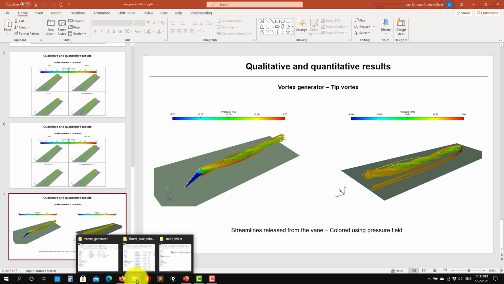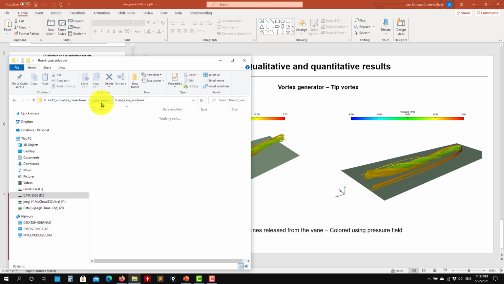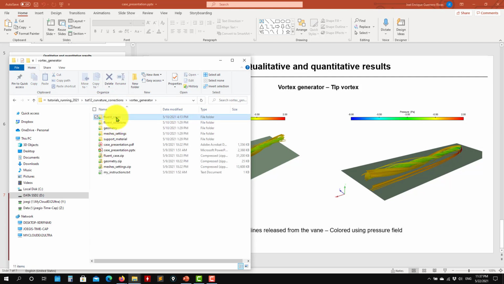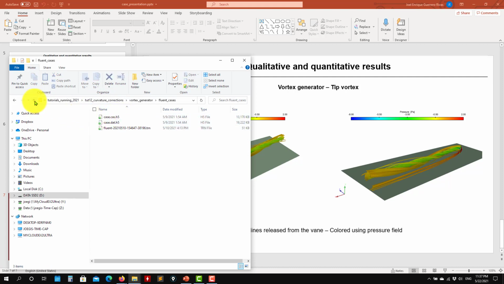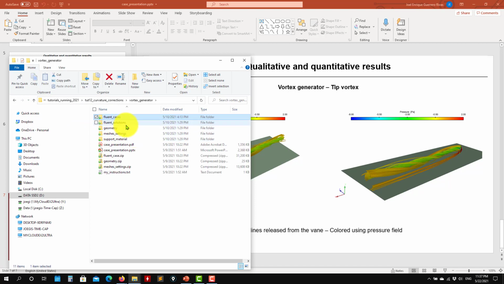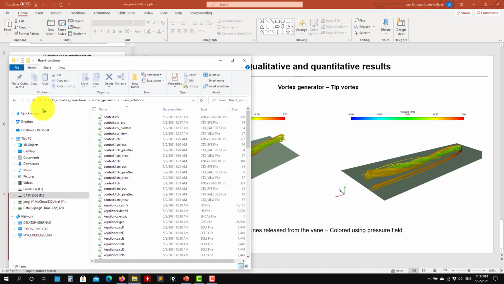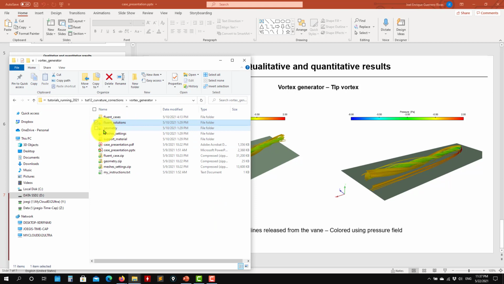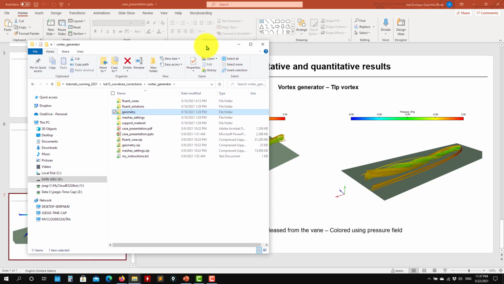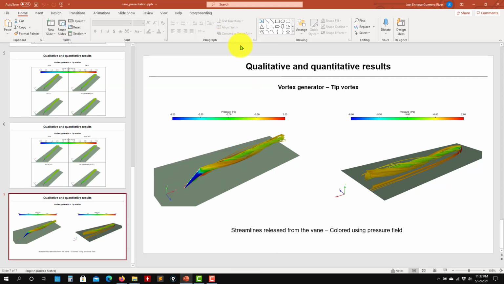Again, you download, you go to your case folder. Okay, you can download it and you will find the Fluent cases. So you have there a solution. I don't recall, but this case is very economical. In my case, I have some solutions, but we can run it. We have the geometry, and you also have the meshing settings. So feel free, you have the geometry, you can do your own mesh and test with wall-resolved and wall-modeling meshes. I don't recall what kind of mesh this one is, but we can check.